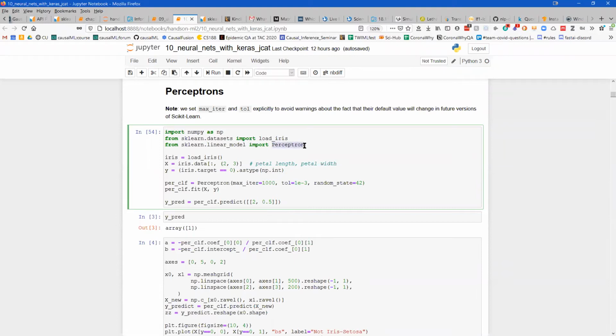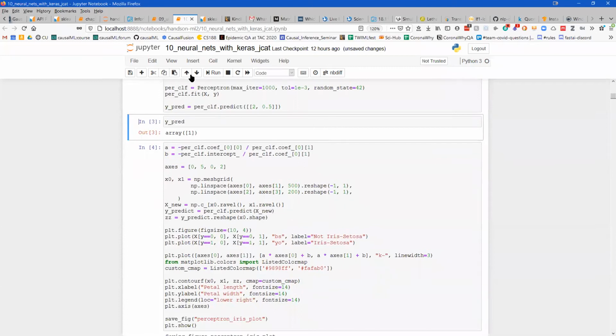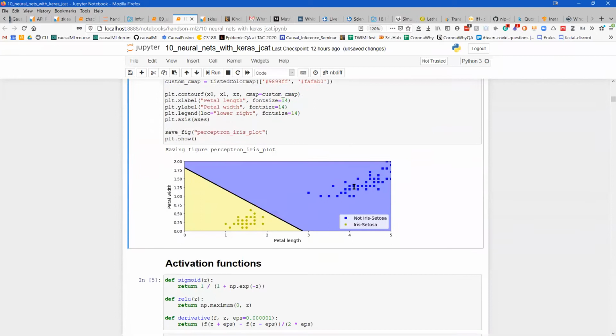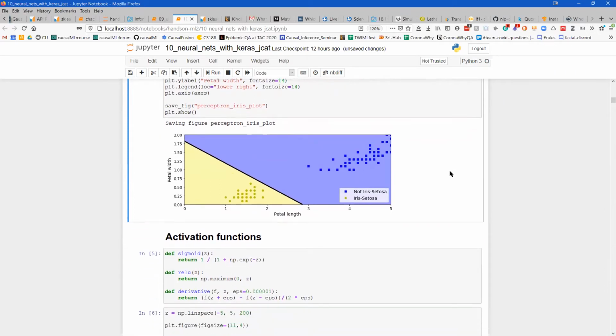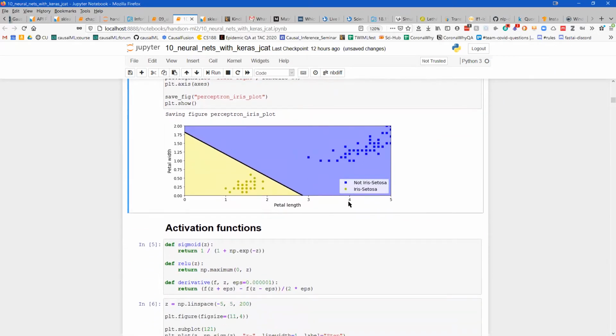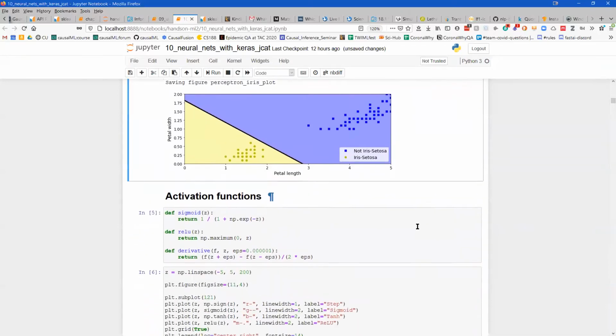He imports Perceptron from scikit-learn, which has a Perceptron in it, and makes a prediction, and then plots the decision boundary with different inputs. So the Perceptron found this linear decision boundary, and that's basically what it was designed to do, to find linear separation, linear decision boundaries. And as he mentions, there are infinitely many of them for this problem. The Perceptron doesn't necessarily find a unique solution.